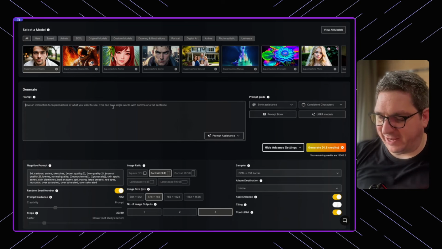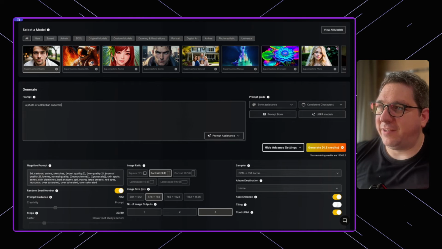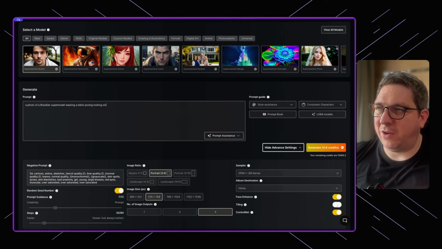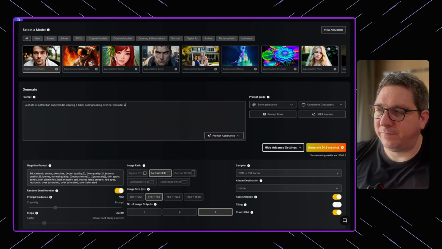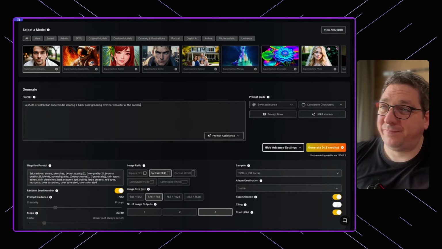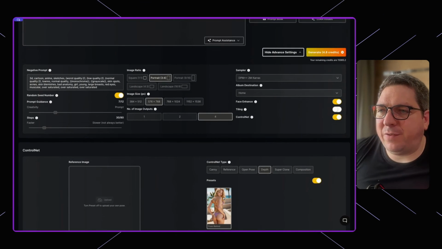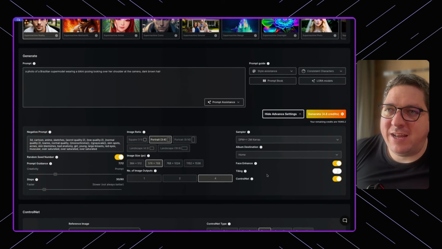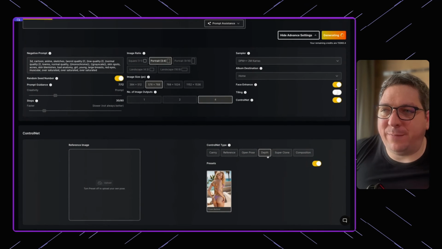So from here, we will say a photo of a Brazilian supermodel wearing a bikini, posing, looking over her shoulder at the camera. Dark brown hair. So we have chosen this from behind pose. We check our settings, everything looks good, and now we can hit generate, and hopefully we're going to get an awesome image out.